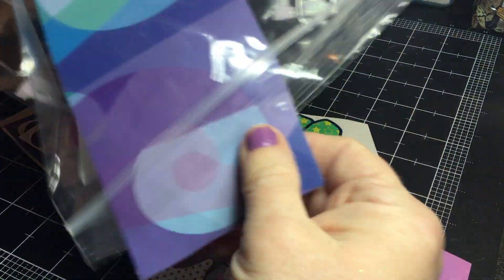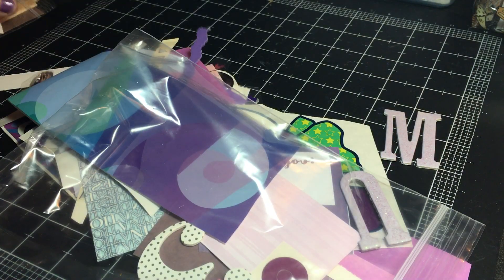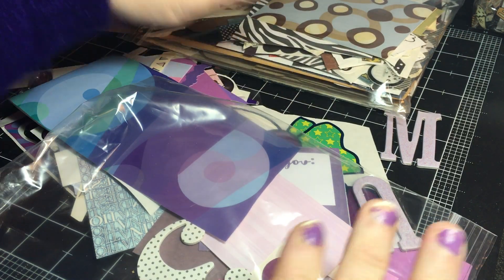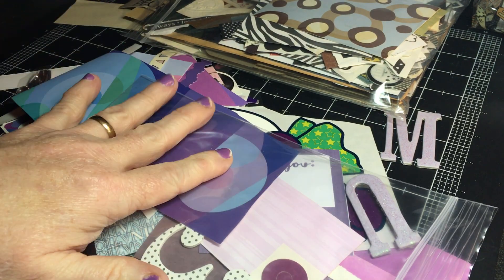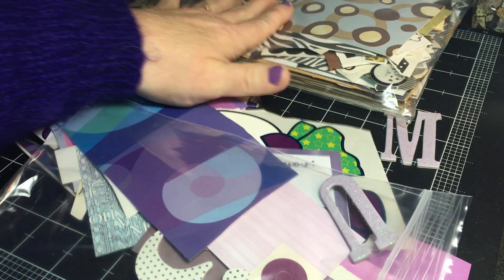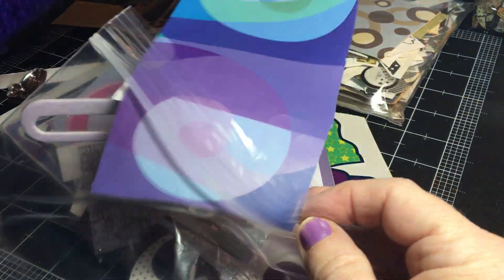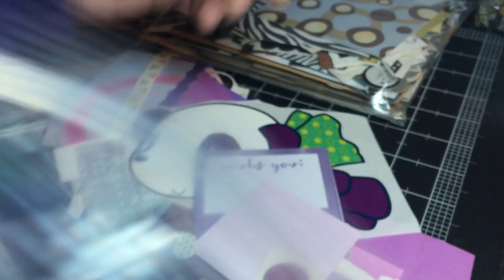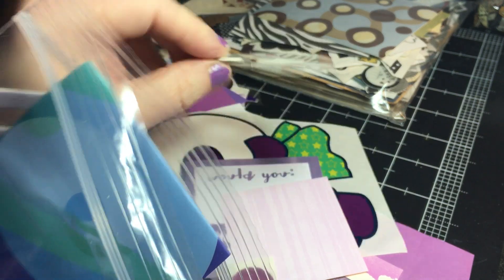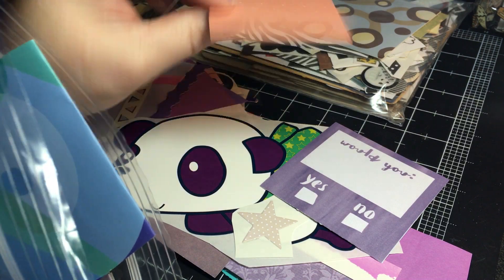So before I get into my layout, I want to show you the embellishments I chose. I kind of picked up embellishments that were of light color from my stash. Some of these pieces are really, really old. The two bags I chose — because I sort by color when putting kits together — are the purpley-pink bag and then more of a brownish burgundy, grayish, tannish, black animal print colors. These are just random glitter stickers that I don't really have anything that matches. Hopefully I can mix them with other stickers. This is just a piece of a bag I cut off. I know for sure this is Felicity Jane wax back. This is a cut apart — it's purple on one side, peach on another.